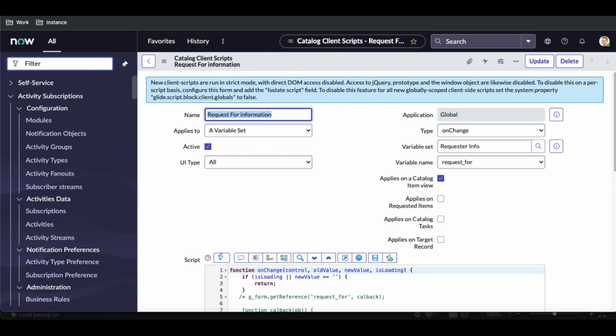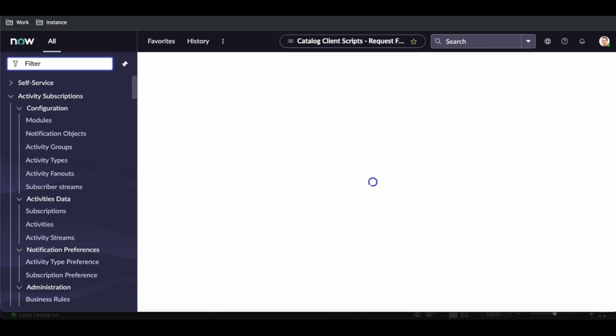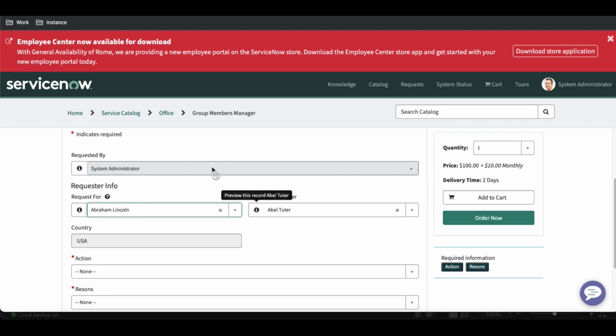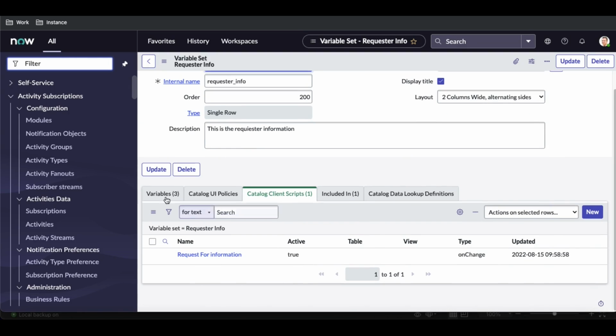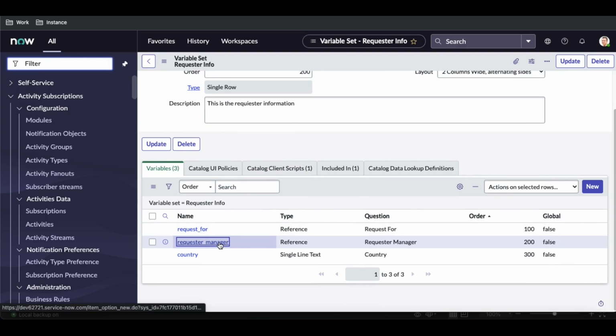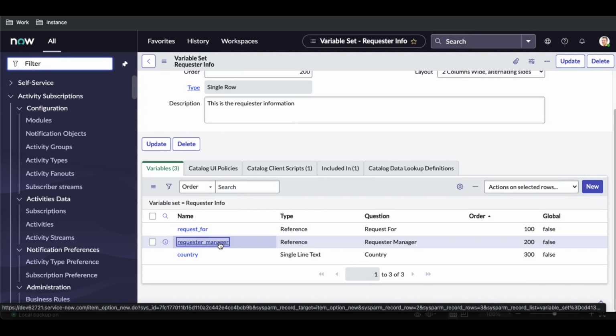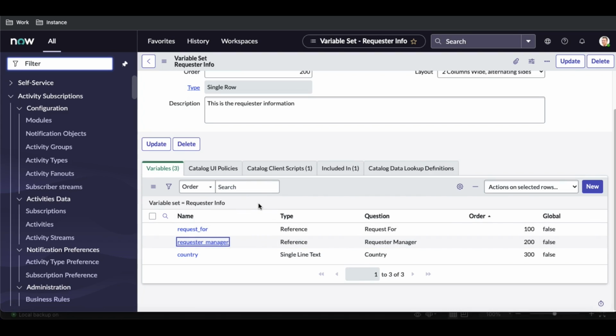If I go back to this requested information, I'll mark the requester manager field read only. I said that if you want to make any fields always read only, mandatory, or set any conditions, you can go and mark them from the dictionary level.